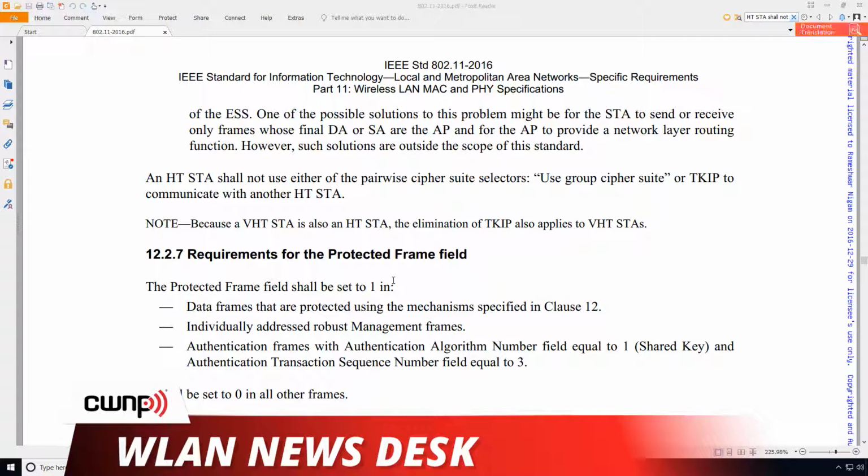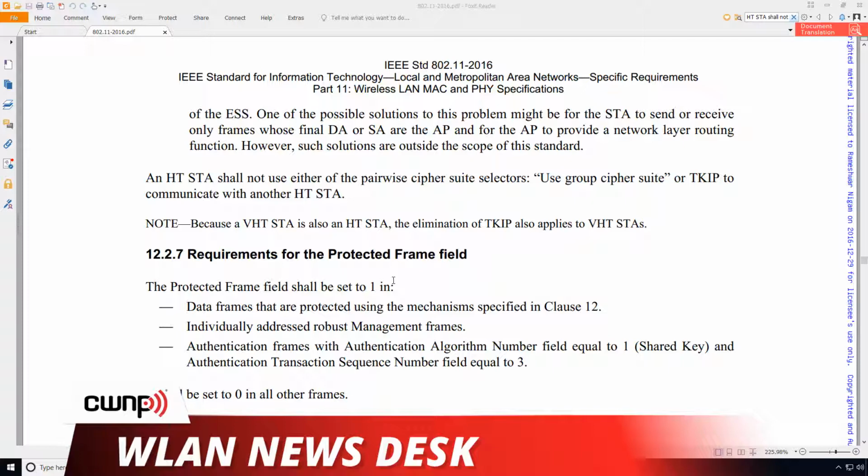What this rule says is if you use TKIP, the Temporal Key Integrity Protocol, WPA, you cannot communicate as an HT station. So an HT station will not communicate with another HT station using TKIP. How could we implement this in an 802.11 device that still supports WPA today?